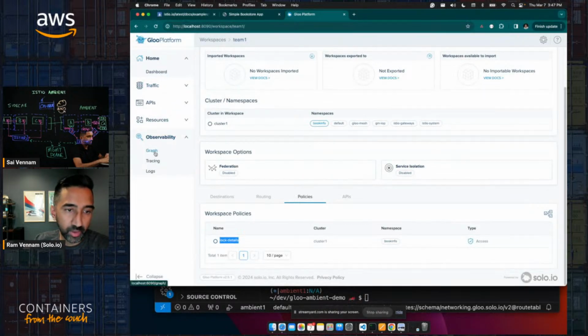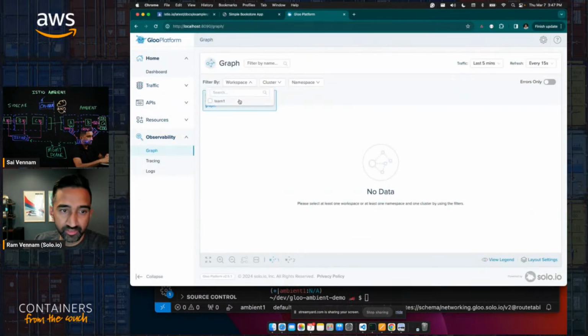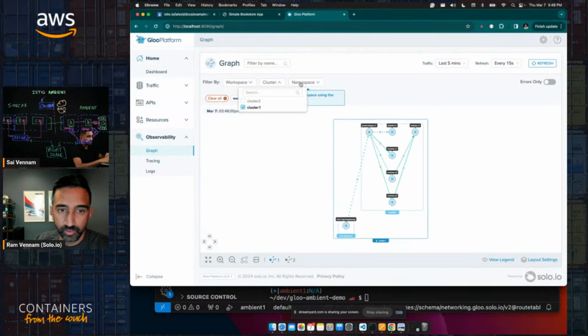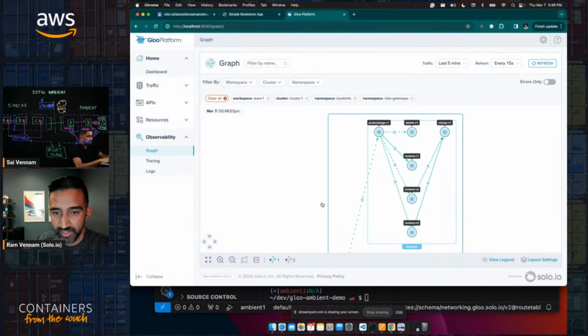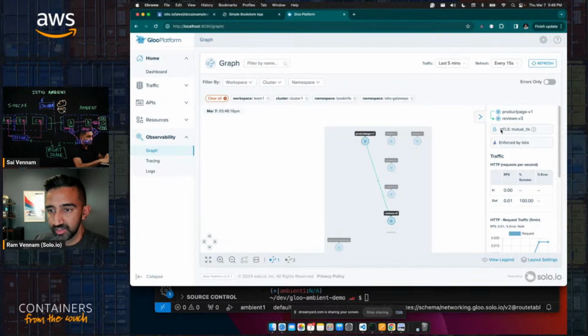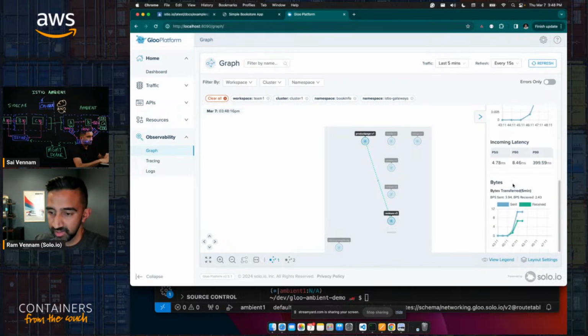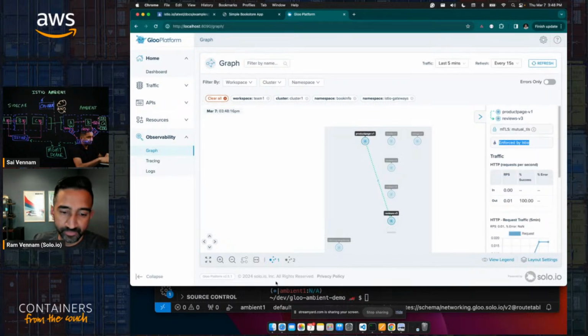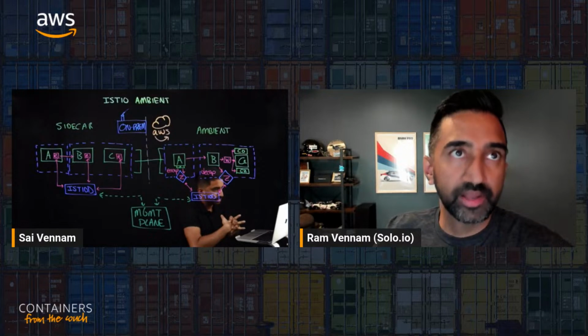And then I will finish the demo by showing a graph of the bookinfo and the Istio gateway's namespace. So you can see this is live traffic that we just sent to the bookinfo application. Here's the ingress gateway hitting product page, and then product page hitting v1, v2, v3. You can click on any of these lines to see that mutual TLS is enforced by Istio. Cool. All right, so back to you.